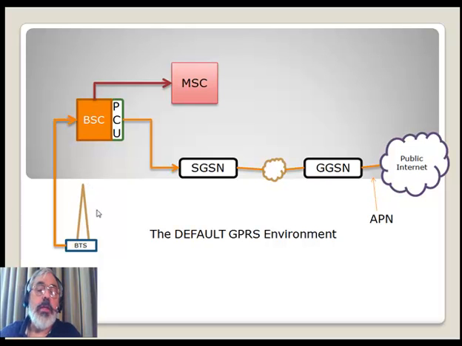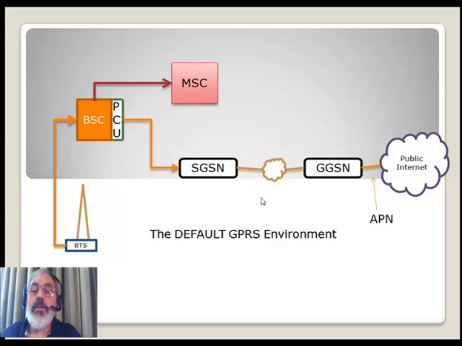The customer will be here in the field, where their handset will hook up to the tower, the cell, down to the BTS, and to the BSC, just like any other call. However, in this case, instead of the call being routed to the MSC, which would normally be the case, we now route our request for data packets to the SGSN, the serving gateway node, through an internal GPRS IP cloud, to the GGSN, which is the gateway node, which then attaches to the public internet through what's called an APN.